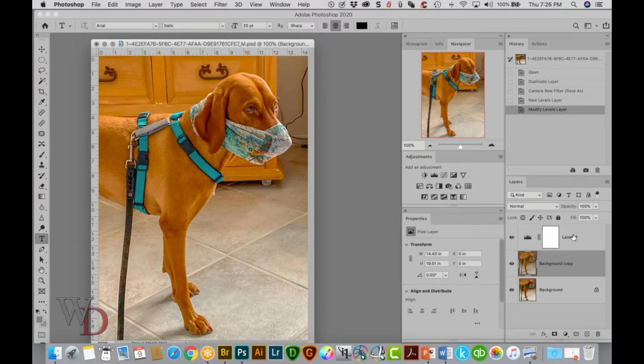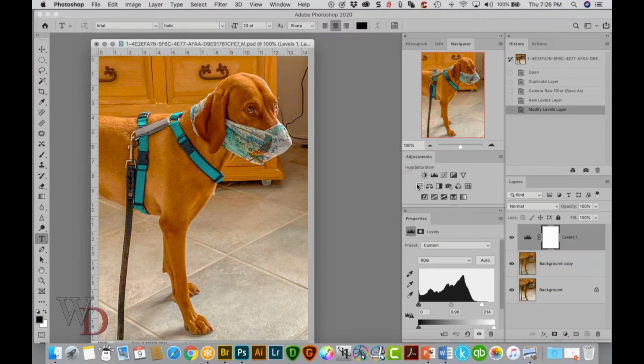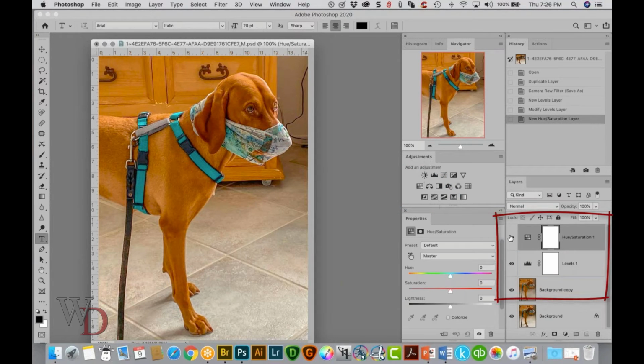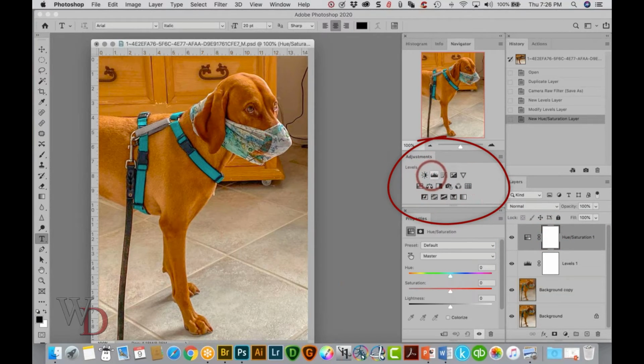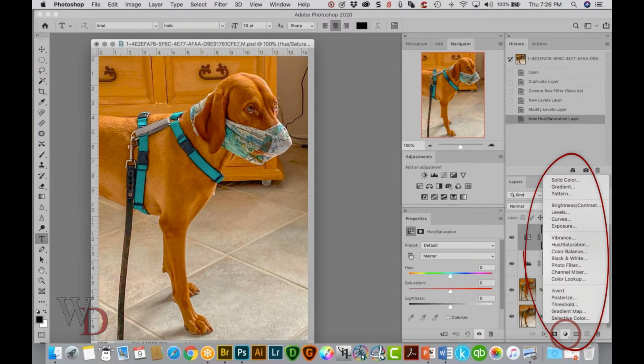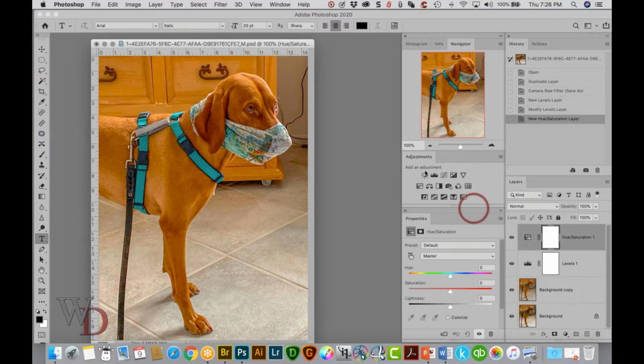Now, when I look at this, I also see that the red in the dog is a little electric, so I think we need to desaturate the red. So what I did is I created a Hue Saturation adjustment layer. And by the way, I created these adjustment layers either using the adjustments panel here, or you can use the little yin yang symbol here, and there's actually more in this list than there are in the adjustment panel. But the adjustment panel does give you an idea of what's going on. It's really the more popular one.